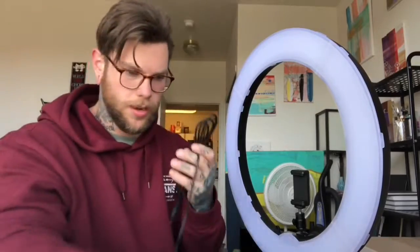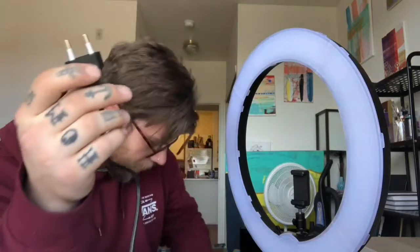Some power to it. There's a lot of cables to this. I don't know what this goes to. I'm assuming this is for a foreign plug, because I've never seen this in my life. I have no idea what this is for. Oh, that is blinding. There's a dimmer on it. Wow, okay. So let's try this.